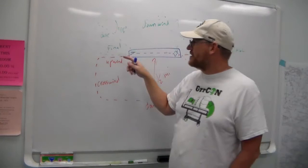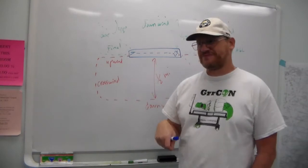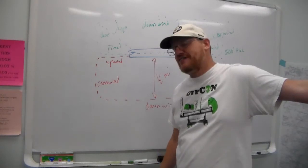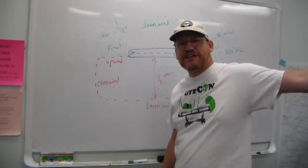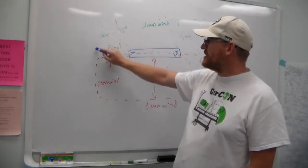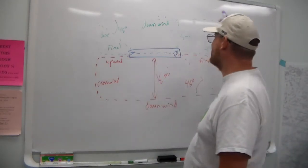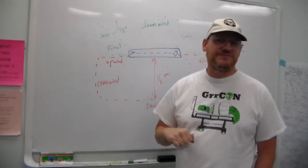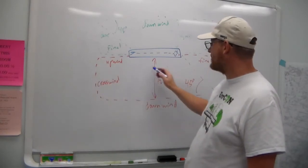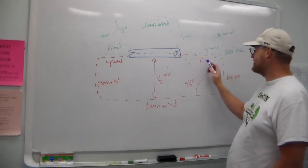So you come on your downwind, and when you get 45 degrees past the point where you want to land, so when I look out behind me and I see that my landing point is midway between my wing and my tail, I go, oh, it's time to turn base. So I turn my base, then I turn my final. I might do touch and go, so I land, take off, rinse, repeat. Right? If I'm using runway 27, it's the red path here. It's the same thing: upwind, crosswind, downwind, 45-degree point, base, final, land.